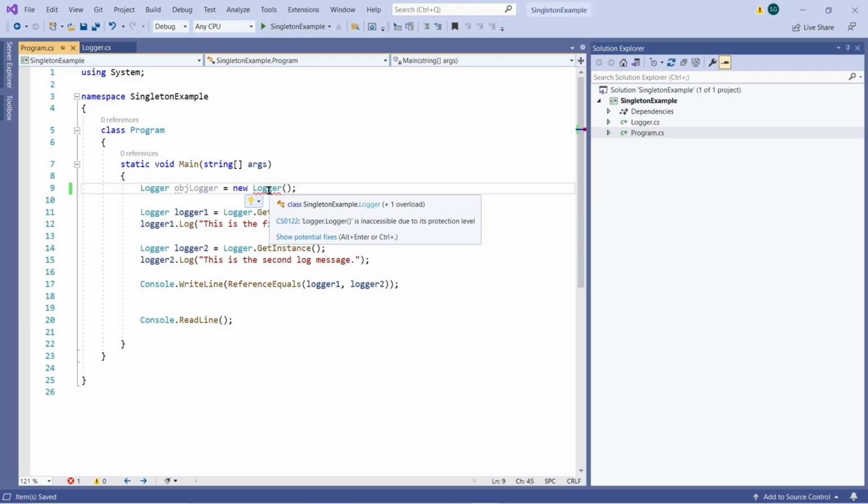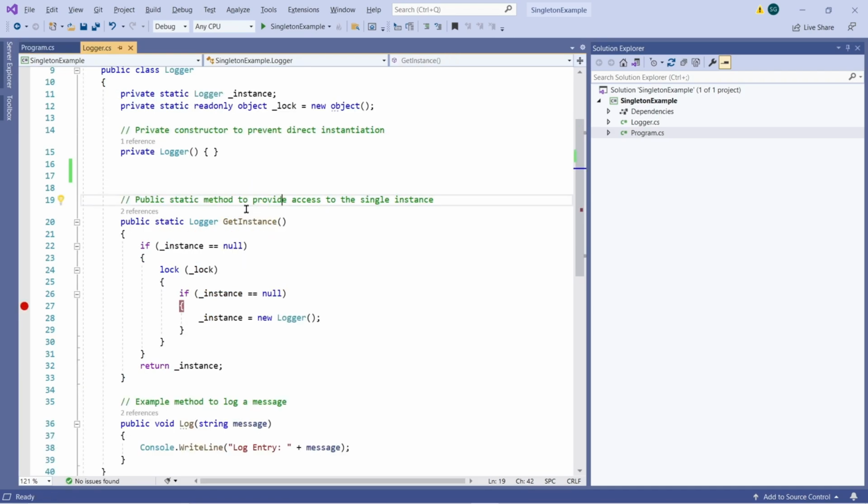This means that if we make any class with a private constructor, then this class instance cannot be created outside this class. Next we have created a method called getInstance, which returns the logger class type, and it's static and public.